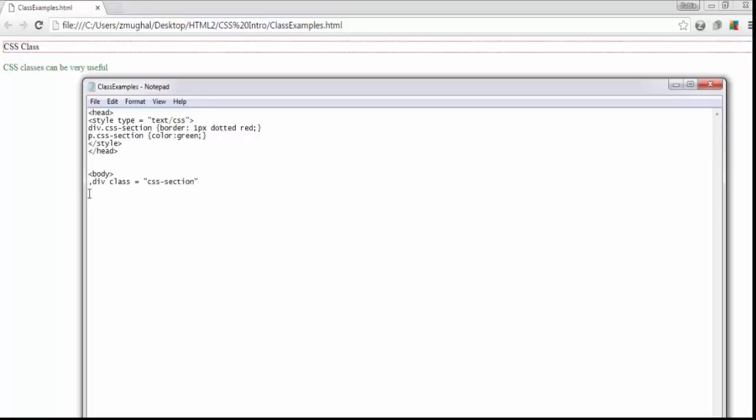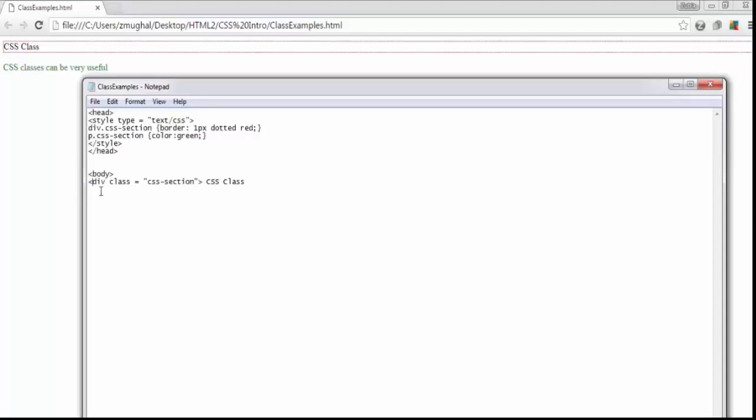which means, what does this mean? CSS class. You are calling the CSS section class. Okay, this is not a dot here. I think I need to put a div. No. I need to apply this.